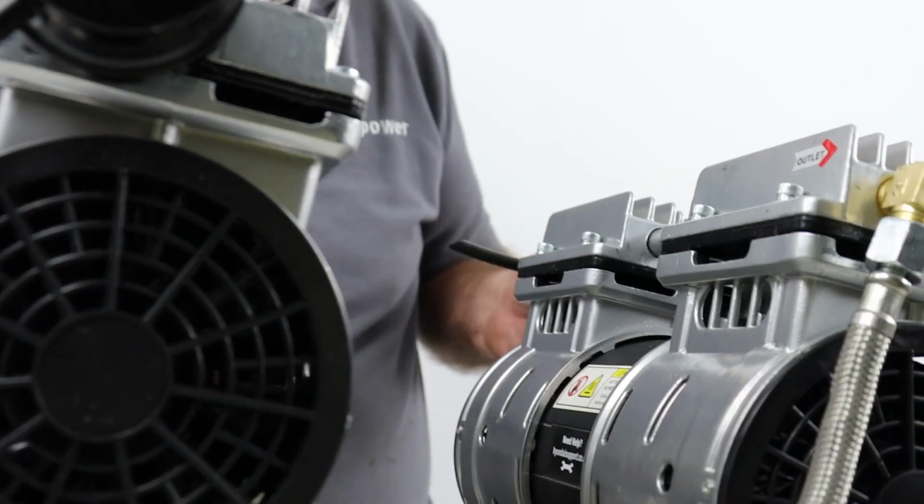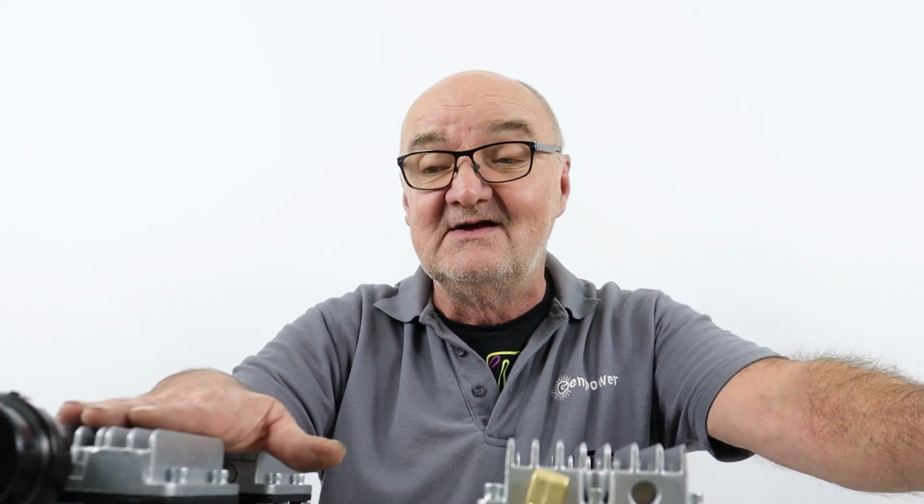Typically, if you were servicing these, it would be the time to fit new air filters as well. But we've gone through that earlier. So I think we've covered most of the wear items on this machine now as far as servicing, repair and maintenance. Well, I do hope you found this demonstration useful.